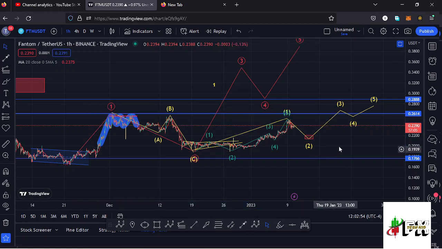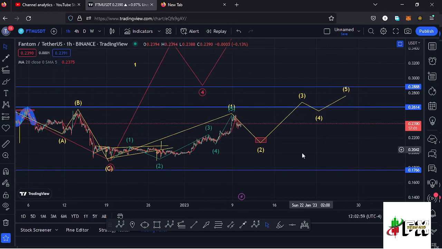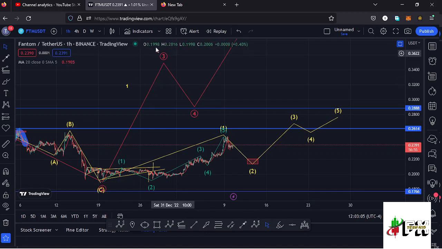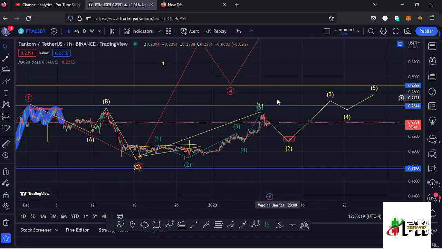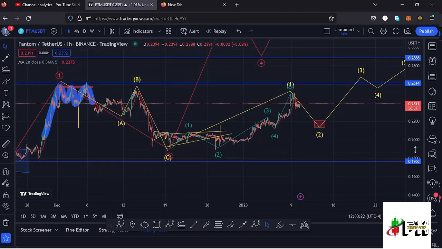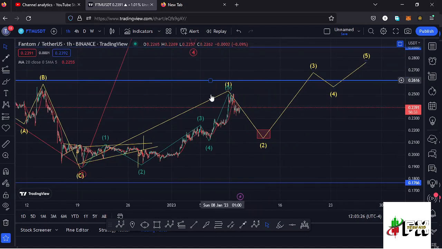And in the formation of a wave 3, which is an impulsive wave, we also expect to see fractal waves in formation, and we are seeing such a structure right here, having this Elliott wave structure in yellow as a fractal wave within the formation of this wave 3, where I'm expecting the wave 5 of this Elliott wave structure in yellow to complete the formation of this wave 3 to the upside. And in the formation of a first wave, we also expect to see a 5 wave structure to the upside in the formation of that wave 1. And I believe we have completed the formation of that higher Elliott wave count 1 to the upside of this Elliott wave structure in yellow.